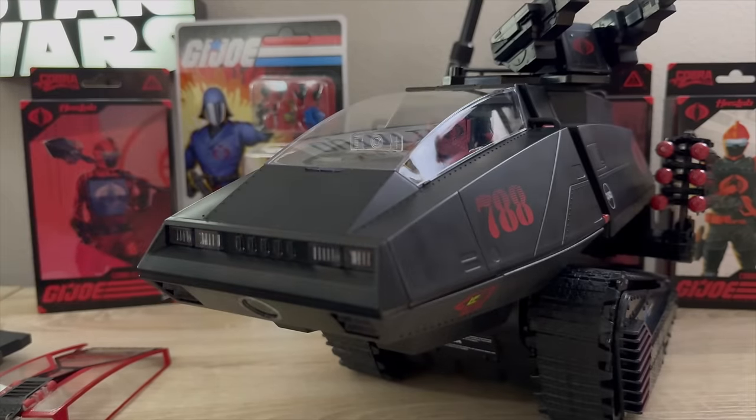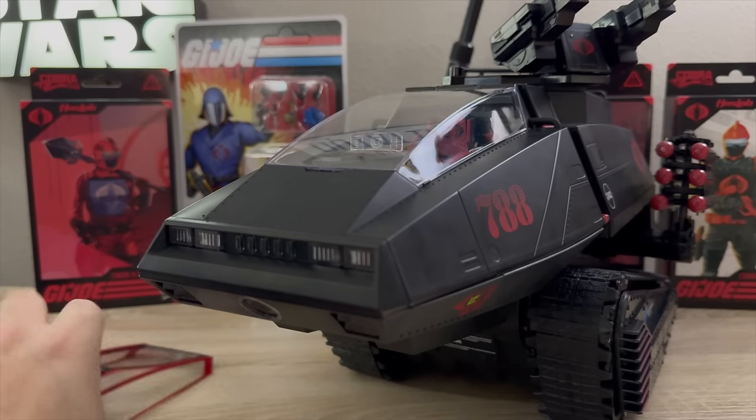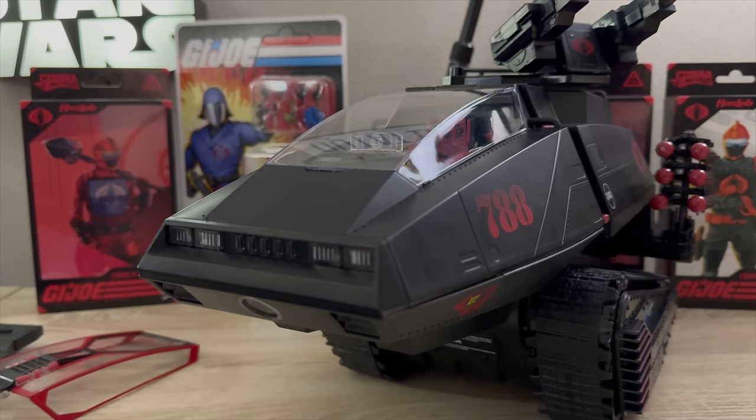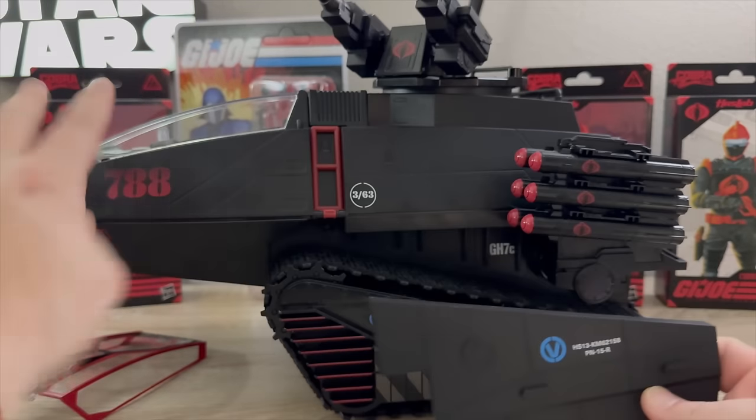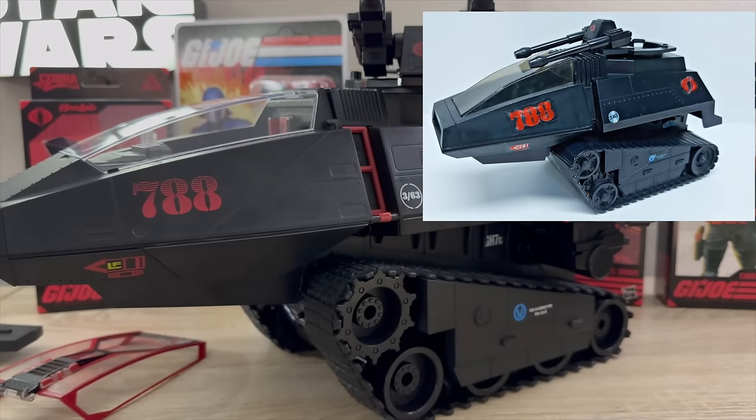So if you want that, it doesn't look bad. It's more like what the toy came with. You can have a more traditional canopy if you want to. I just think the gull wings add so much more detail, and I think it looks cool. The other thing that it comes with are these alternate tank tread covers. So if you want to, you can have it looking more like the original toy with the second tier.